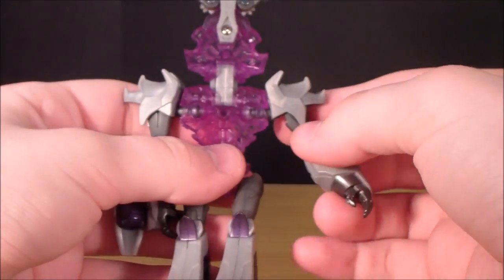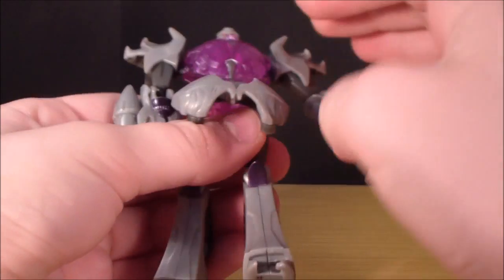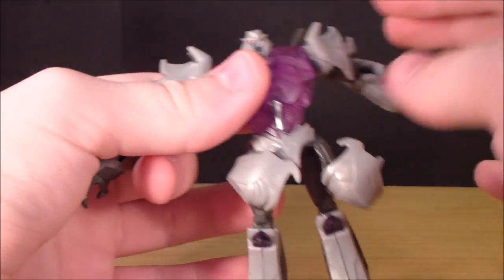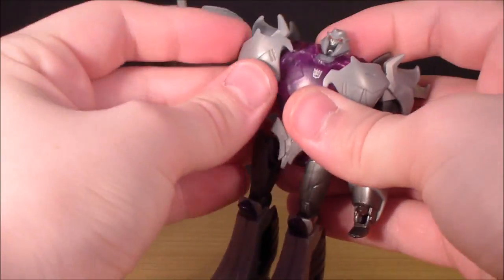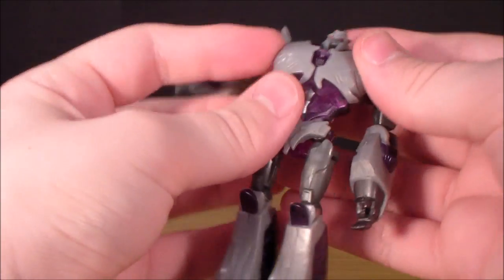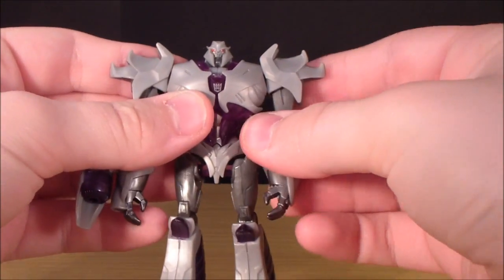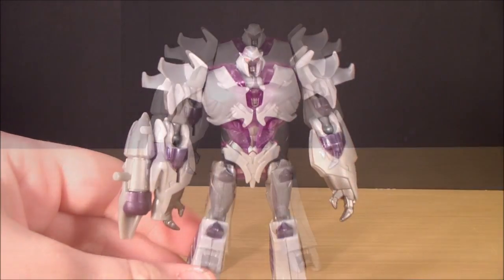Come back to the front, come down here, fold this piece down, just like so. Then I'm going to take this piece, and this is very much like the Voyager figure. Rotate these pieces up, like so, and that forms his chest, and that transforms very much like the Voyager, which I really do like. But there is Megatron in his fantastic robot mode.